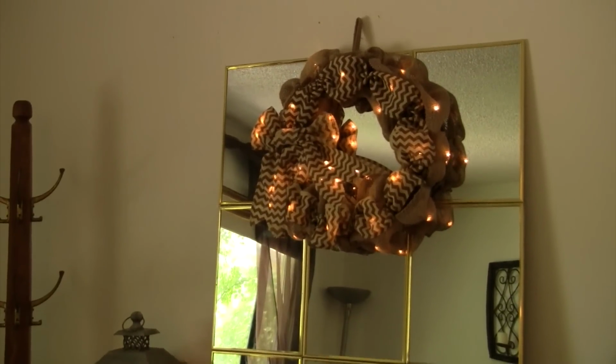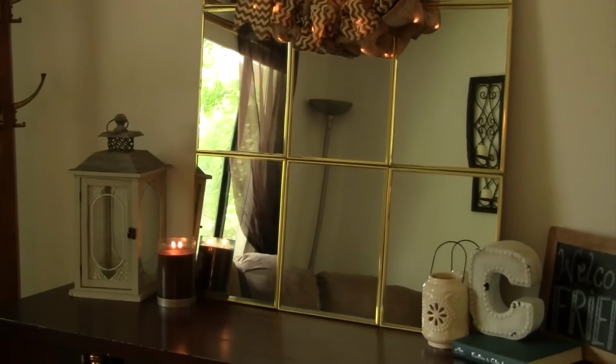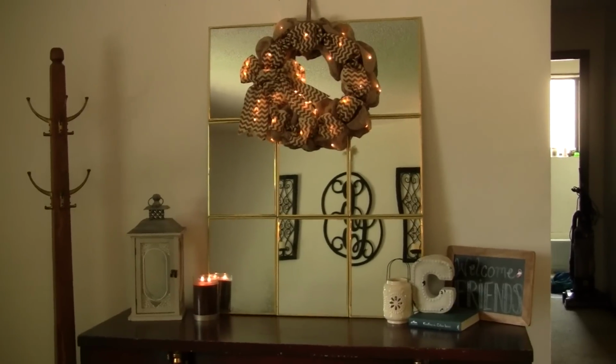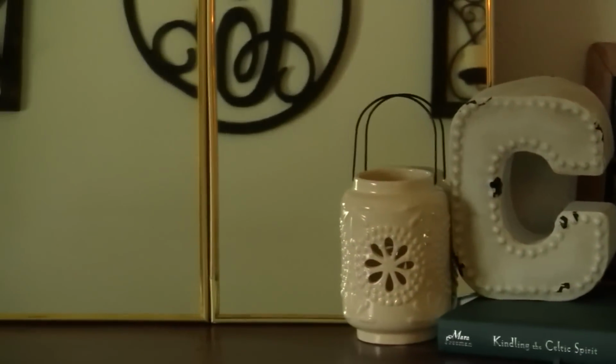And of course, twinkle lights and a lit candle make everything look more elegant and more glamorous. And yes, that is a Pinkie Pie My Little Pony sticker on the Welcome Friends sign. My daughter put it there and I find it appropriate, so I left it.